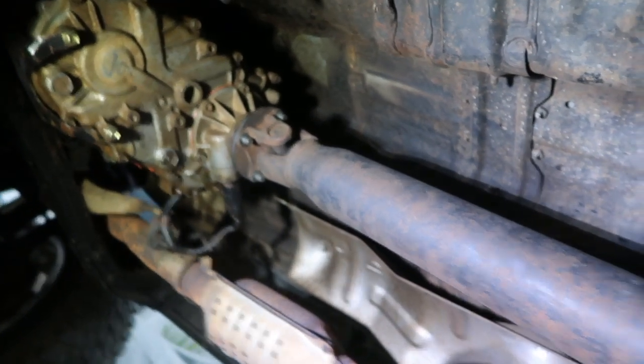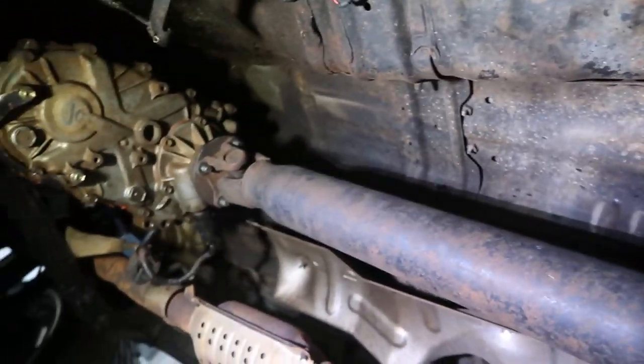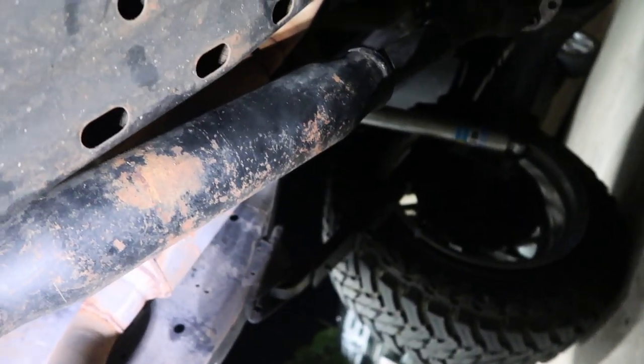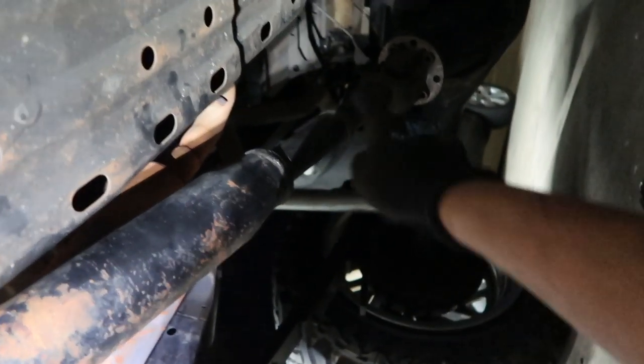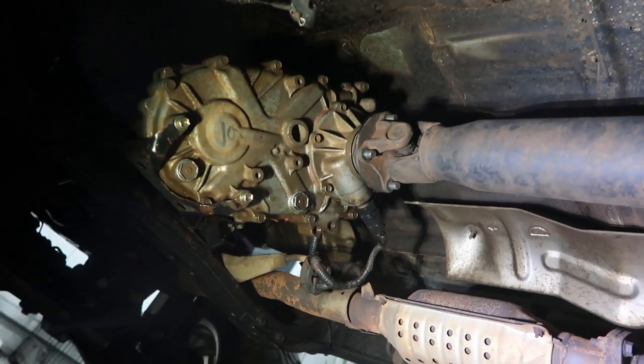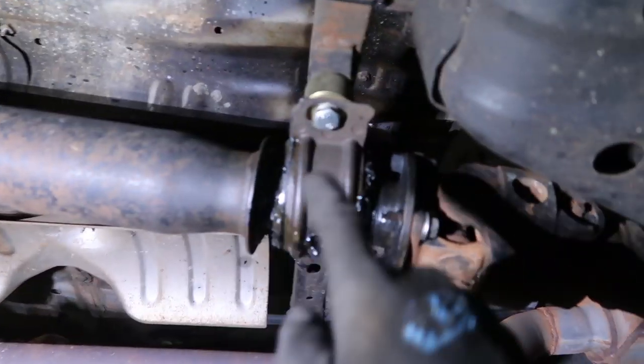What's up, guys? It's late at night, and everybody just left, but I decided to still continue working because we have a cruise tomorrow. So I got the bolts of the rear drive shaft to the rear diff taken out, as well as this part done going to the trans. And now I just gotta take off these two bolts.